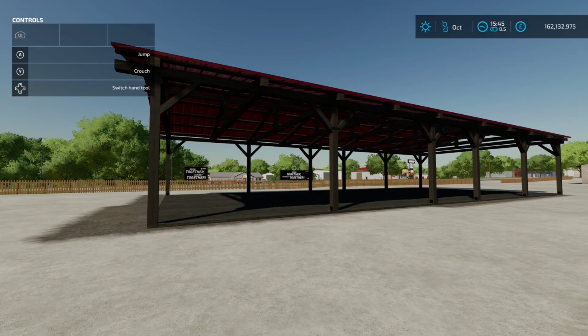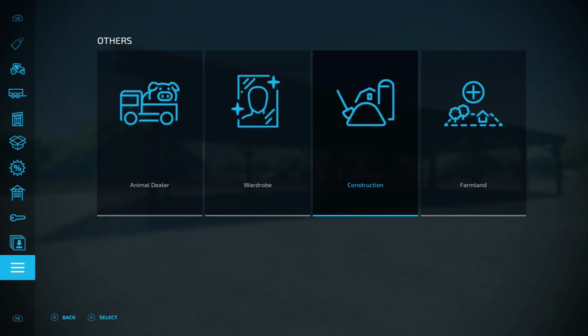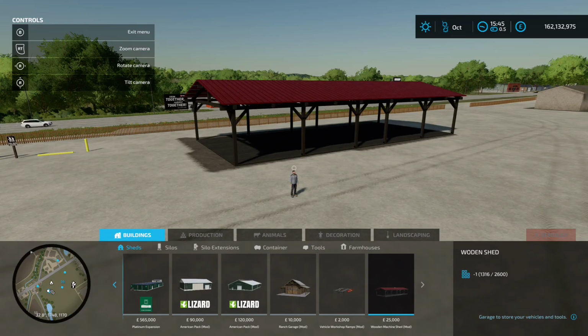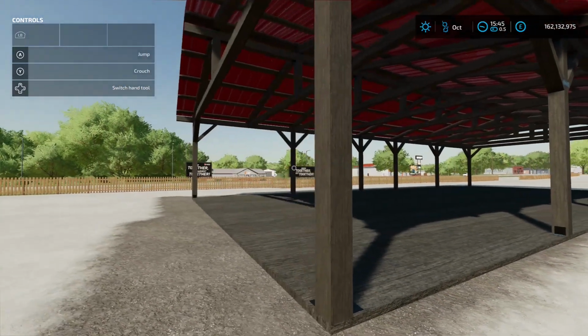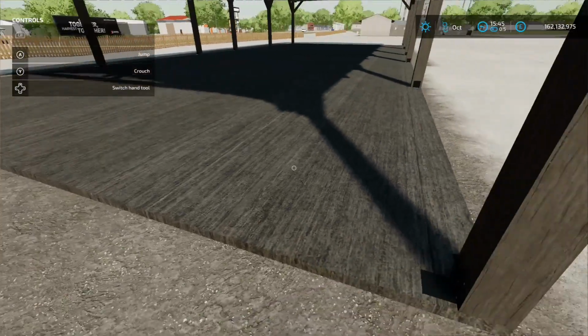Right, next up is Wooden Machine Shed. This is by Zuta Modelling, SZTEF Team and Vertuzek. 7.95 megabyte on the download. You're going to find it in the construction menu and under buildings and sheds. 25 grand to place down. And as the name would suggest, it's a wooden shed. I mean, it's even got a wooden floor, to be fair.